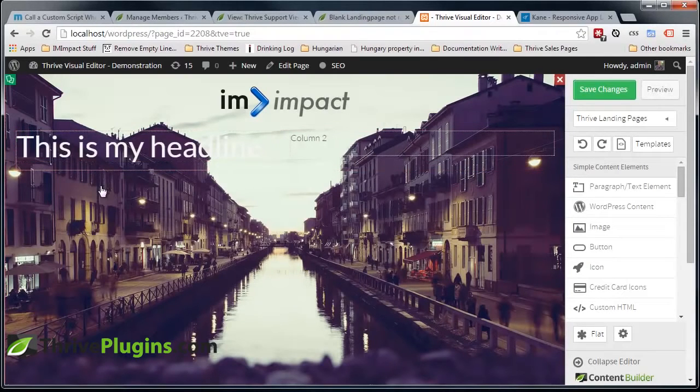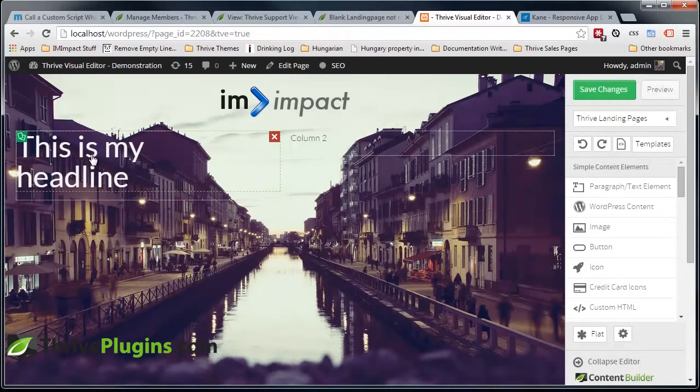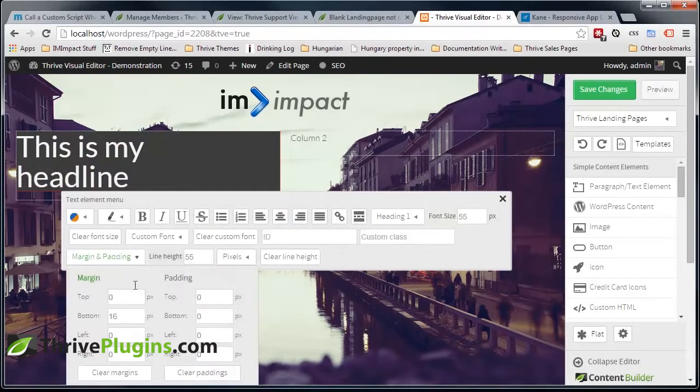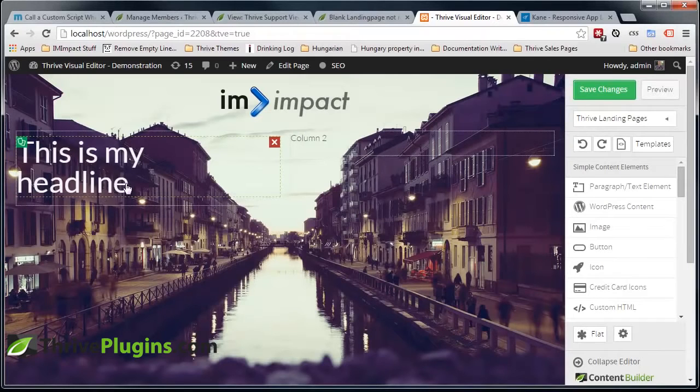Okay. So now that text doesn't really stand out, so I'm going to put a shift and enter break here so it sits on the building like that. And maybe actually I'll change the top margin to 10 pixels. You can have a play with that just to see how you see fit.